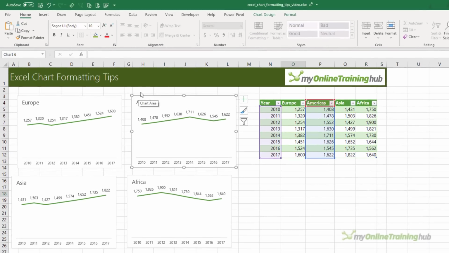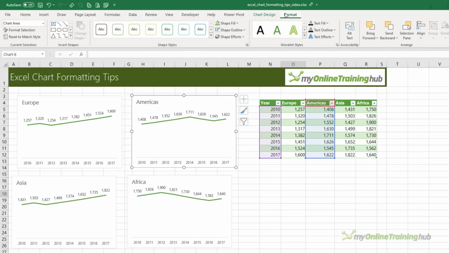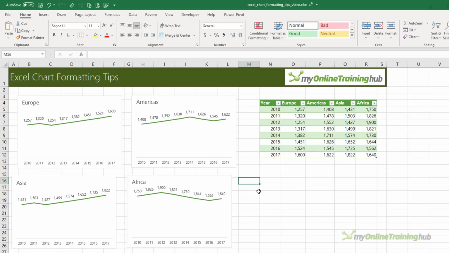Once the chart or object is selected, you can go in and choose Design Options and Formatting. Your mouse remains in the Select Object state. You can't select any other cells. A shortcut to turn off Select Objects is to press Escape, and your mouse returns to its original state.